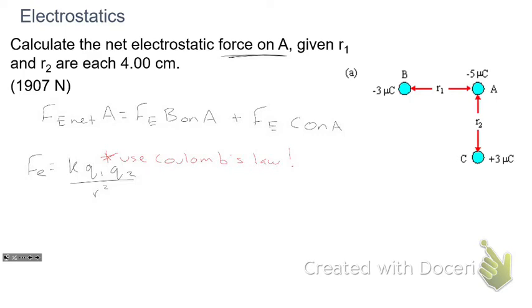What happens between positive and negative? They're going to attract for sure. So is this one going to be pushing it away or pulling it down? Pulling it down. I always like drawing those arrows because it helps me conceptualize what's going on. And if we have two negative charges, is this going to be attracted over here? No, it's going to be pushed the other way. So this is going to go down and this one's going to go right.